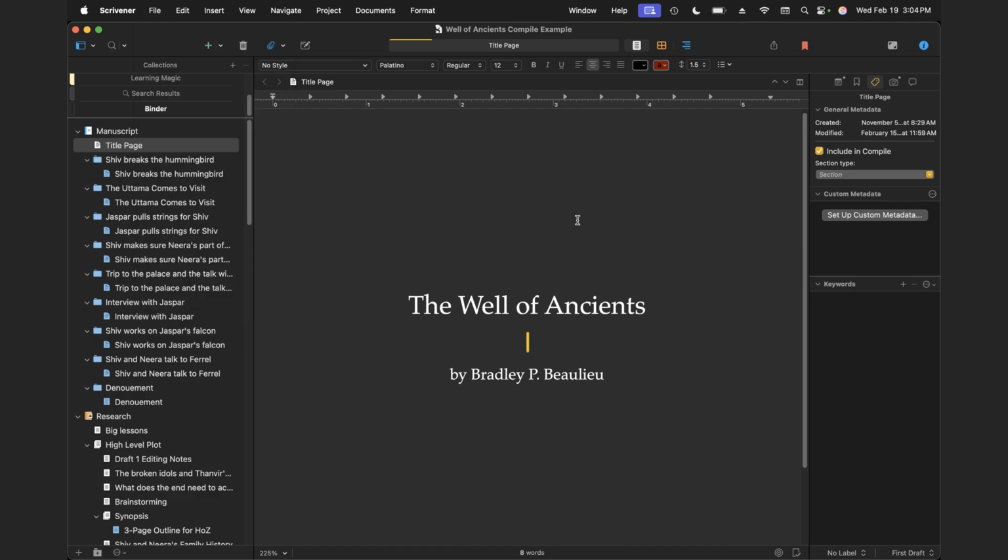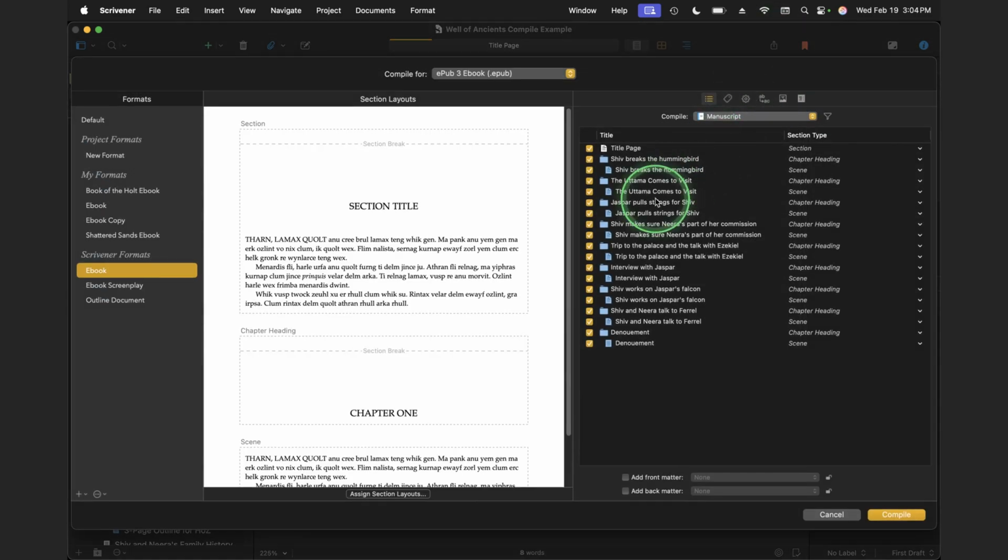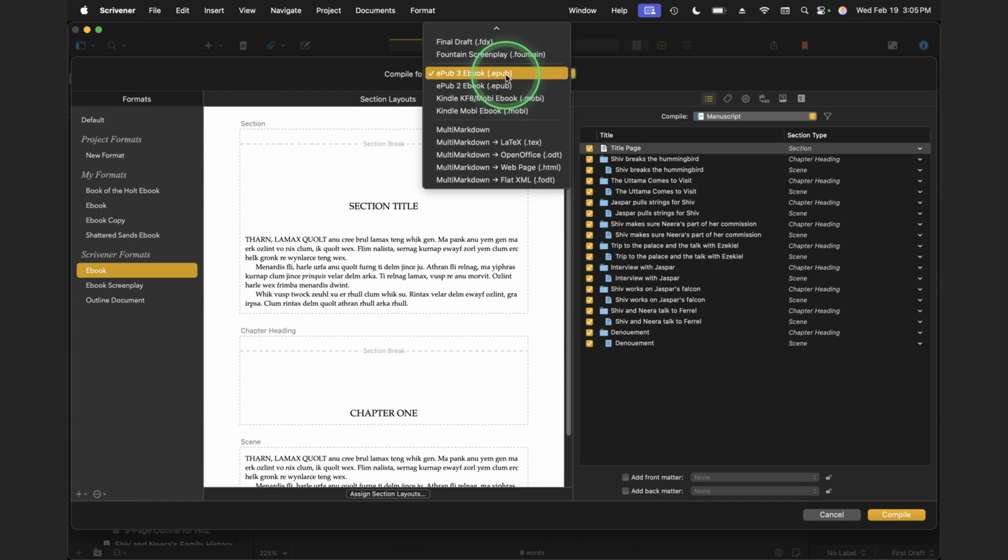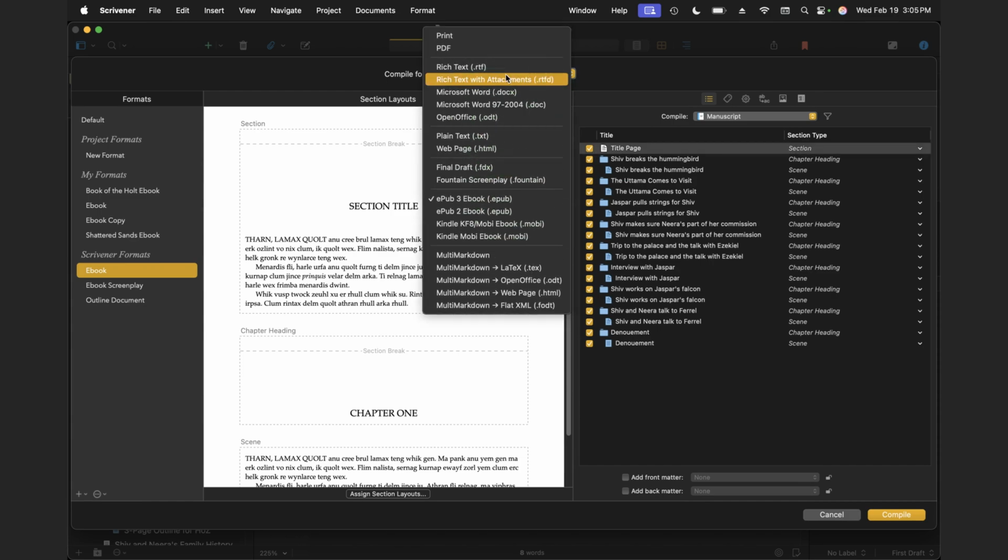Or on the main Scrivener window, in the upper bar, there's this compile for export or print. So you can just click that, and that will come up with the compile window. So the first thing of note in the window that comes up is this compile for. That pull down allows you to choose what format the file is going to be that's exported by Scrivener. And so let's change this to a Word doc. That's going to be my example initially.